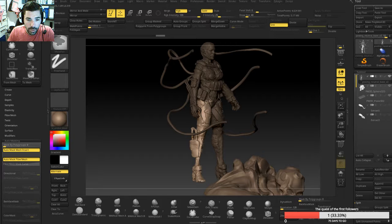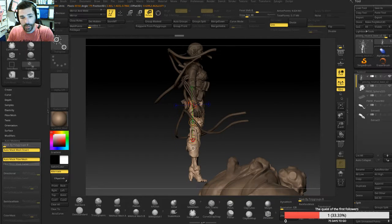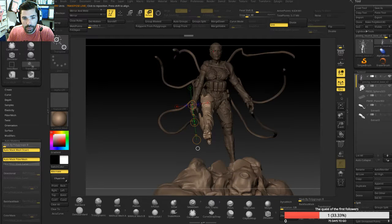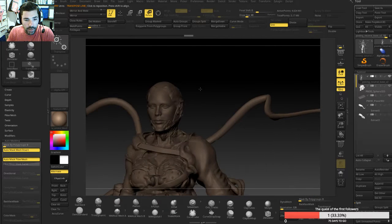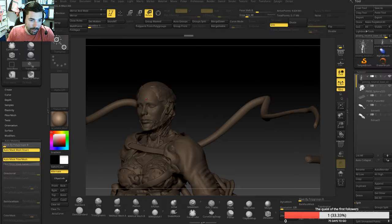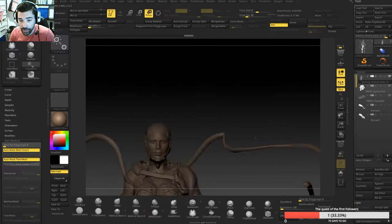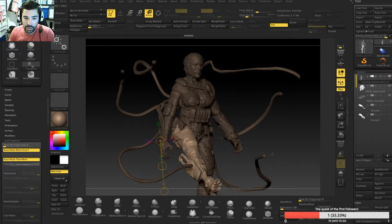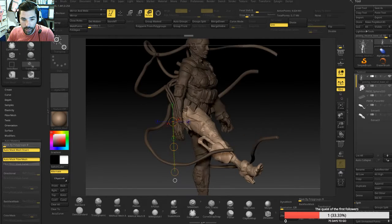Just want to blur the mask. One of the things that I want to probably add later, I just need to find a great design for it, is the whole mask. The mask that she has, because right now I can't remember if I've put some lines. She's supposed to be an android, and she will have this plate around her face that will be able to be removed and replaced with some kind of battle face, some kind of plate with armor or whatever, so it will feel like a mask. So when she goes into battle, she will get that face.